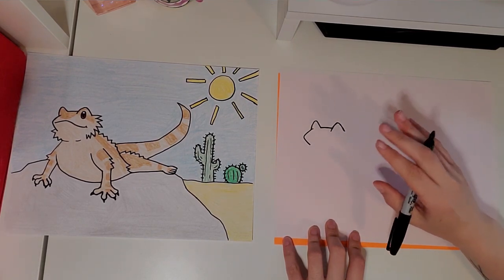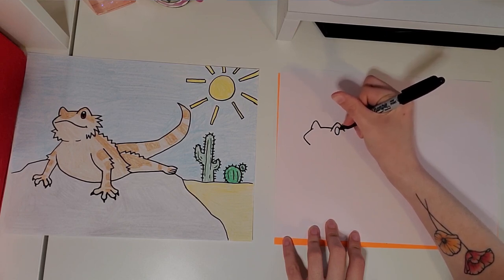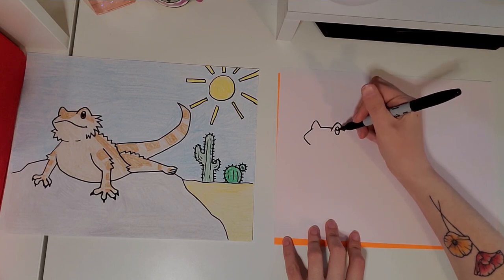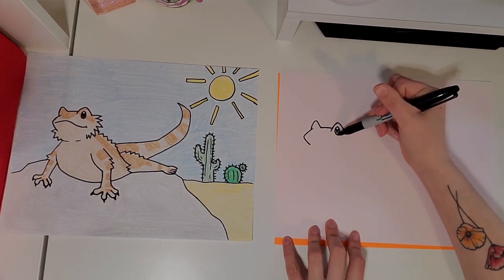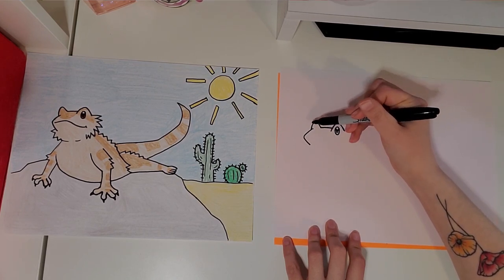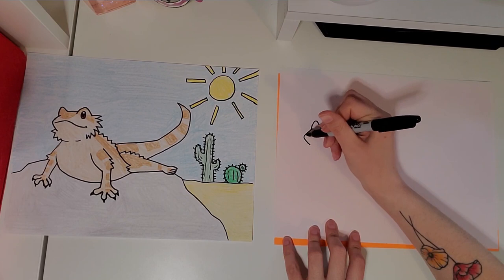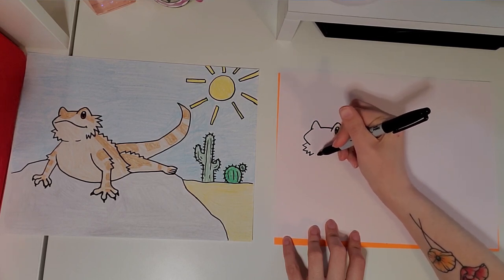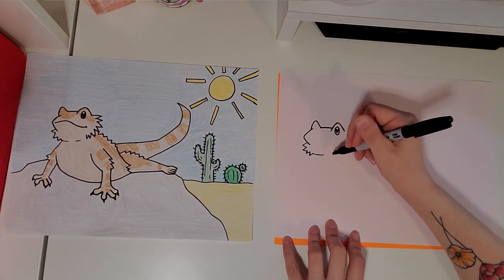This one has a lot of weird little shapes but it starts to get easier as we keep going. In this space here I'm going to draw an oval. This is where the eye is going to go and I'm going to draw a little smiley mouth inside that oval for where the reflection will be. For the eye, instead of filling it in all black, I'm gonna color in a little black oval inside so that I can have this part be a color if I want to. If you don't want to, you can just color it all black. Now this bump here is like the other eye but it's looking the other way so we can't see it. Underneath this triangle arrow shape we made, we're gonna make a few little spikies that go under, then a straight line that stops and another little one right there. This is kind of to show his chin.